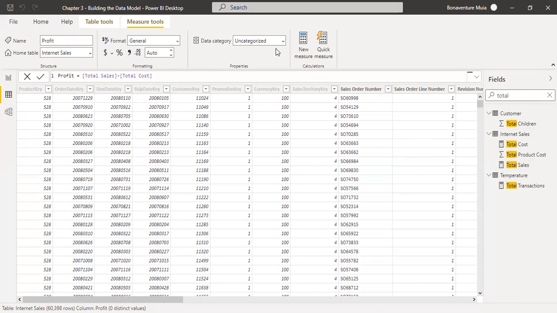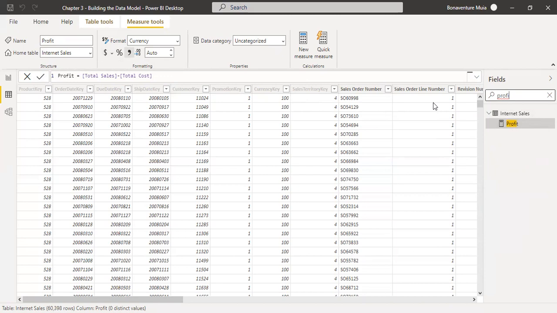Remember, this profit is in form of currency. So I'm going to change the format to currency, and the currency format is US dollars. So if you search profit on the list of fields, then you should be able to get profit under internet sales.